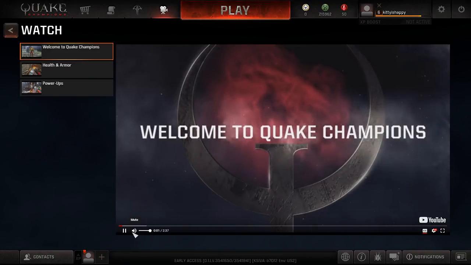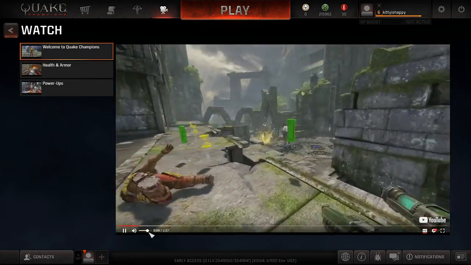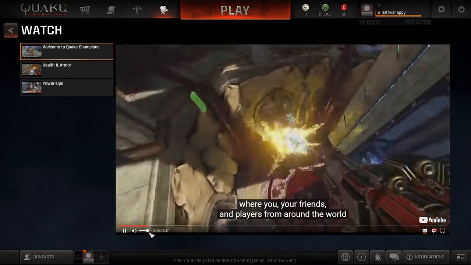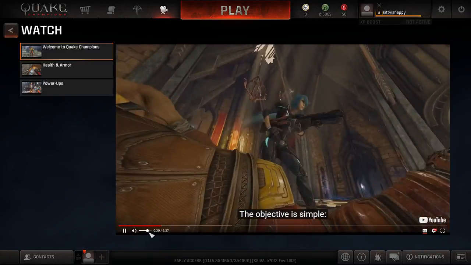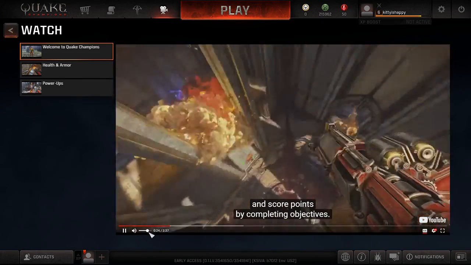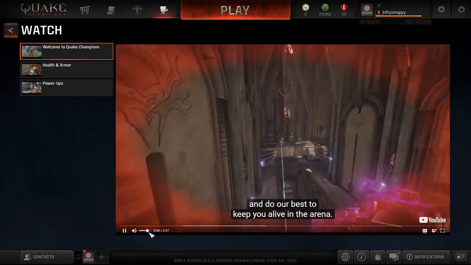Welcome to Quake Champions. This is the Beginner's Guide, our first video in a series of beta tutorials. Quake Champions is a fast-paced arena shooter where you, your friends, and players from around the world can connect and compete. The objective is simple: to kill or frag enemy players and score points by completing objectives.